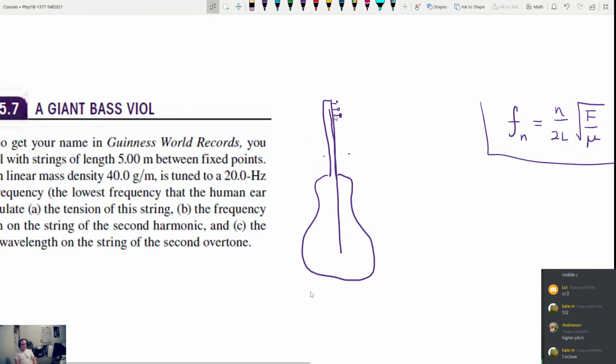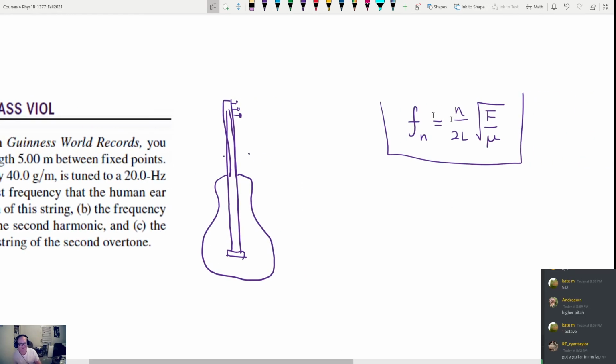So on a guitar, the strings have different thicknesses to them, right? Normally, at least the way that I hold a guitar, you're strumming it with your right hand and holding the neck with your left hand. Then the string on the very bottom is usually really skinny, and the strings closer to the top are a lot thicker, right? So can you see why?